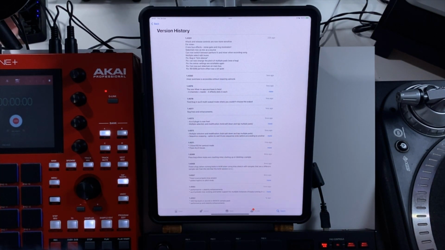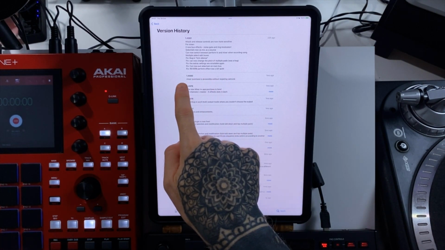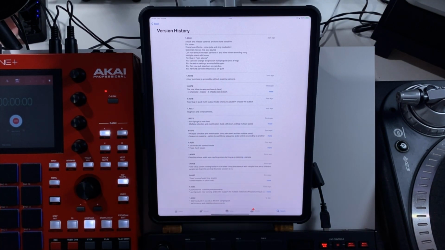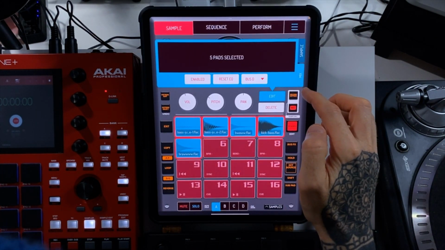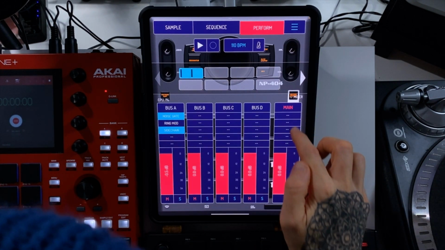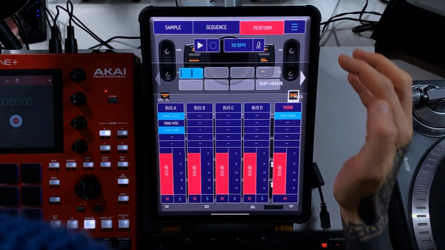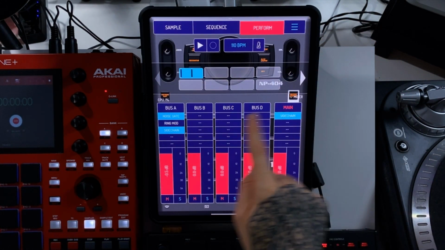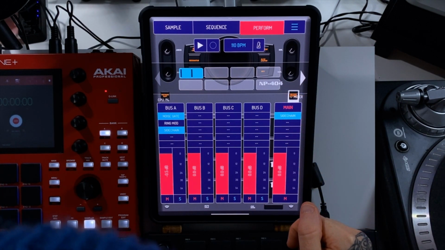Can now put sidechain on the main bus. I'd never tried it, but seems pretty self-explanatory. And reverb perform effect was a bit quiet. Also, hadn't really noticed that, but I guess that's been fixed. We can just check out a couple of those things. If we go to the mixer, I guess before you couldn't add a sidechain here, which you definitely can now. So really good stuff, because I'm assuming it'd be pretty handy to sidechain to the main output channel.